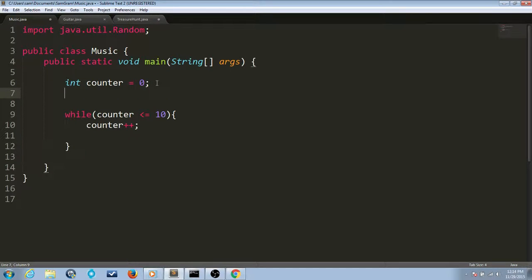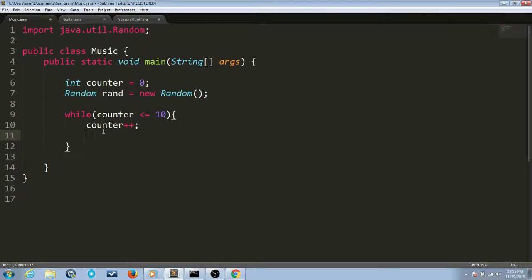Before I create a random number, to use this random class, I'm going to have to create an object. So to do that, I type in Random, the class name, and then I create an object, whatever I want to name it, but I'm just going to name it rand for convenience, and then equals new Random, and then you need the parentheses. Essentially, you need the class name without parentheses and the class name with parentheses afterwards. You don't have to have it just like that every time, but for now, do it just like that.